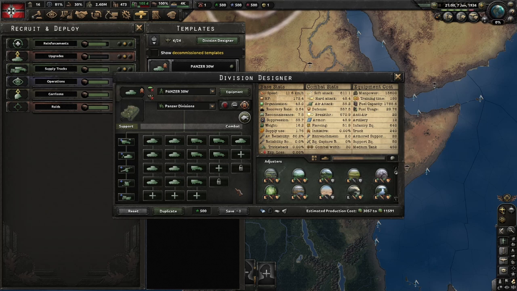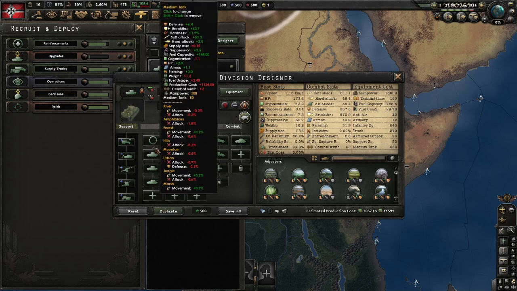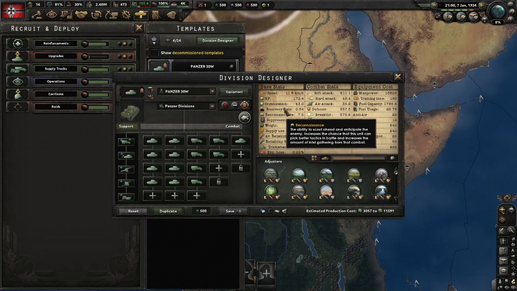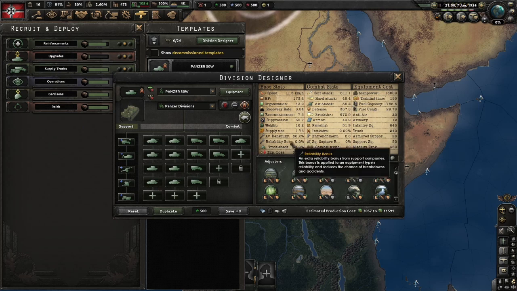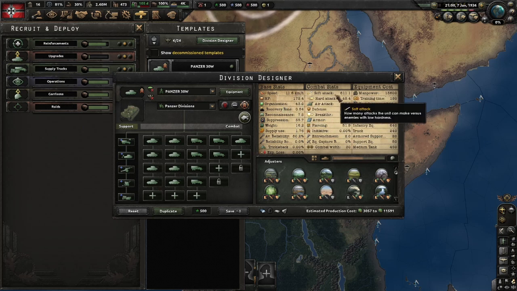It's fine. So anyways, what you want, okay, you're not going to have 600 soft attack. You're gonna have like 350. And yeah, your org is gonna be bad, but if you swap out one of the heavy machine guns for sloped armor, it won't be too bad. So anyways, it's 30 combat width, it's pretty good, and reliability is good, our supply use is pretty good, gives us some org, 43 org is pretty good, it's really fast, and it has a lot of soft attack and air attack.